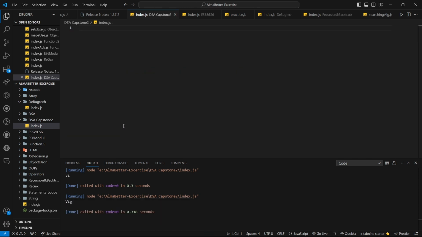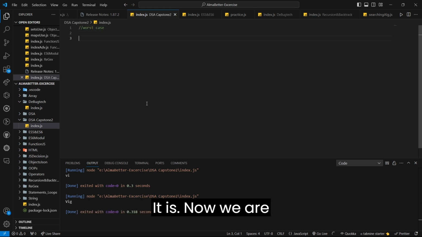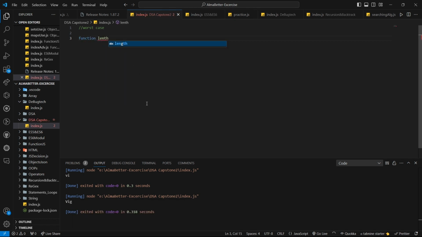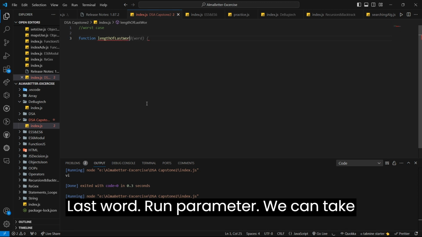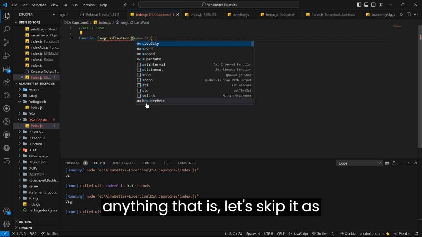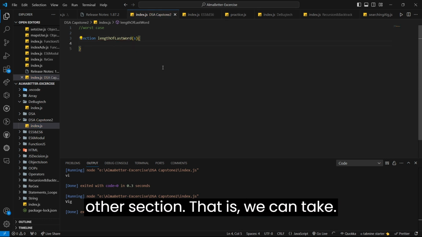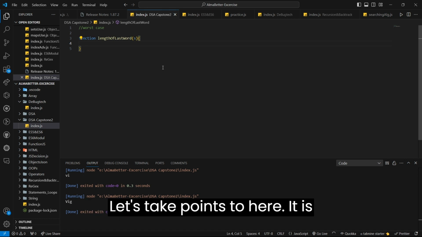First of all, let's take the worst case approach. We are taking a function, that is, length of the last word, and the parameter we can take as s. Now coming to the other section, let's take a const here.